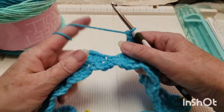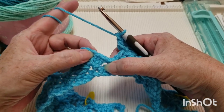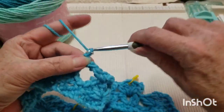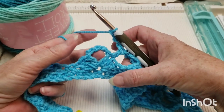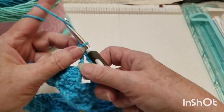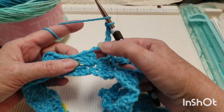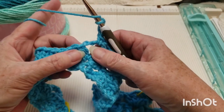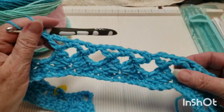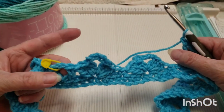Okay, and I'll show you again. Put a double crochet on the top of that third double crochet right here. And then we'll chain 3, 1, 2, 3, and then we're going to put a single crochet right in that chain 5 space. And then we're going to chain 3, and then we're going to put a double crochet on top of that first double crochet out of these 3, just on top of that first one, double crochet. Okay, and continue doing that, and I'll meet you at this next V.